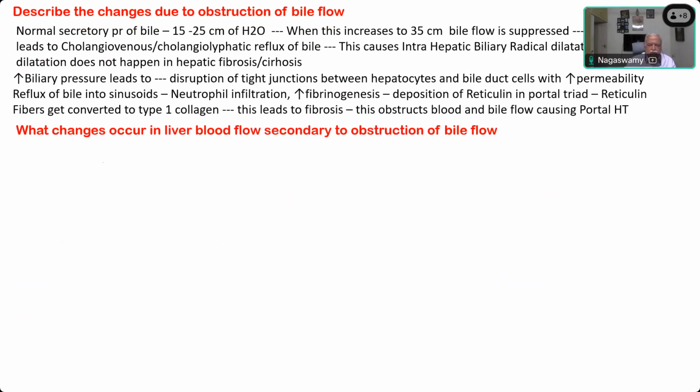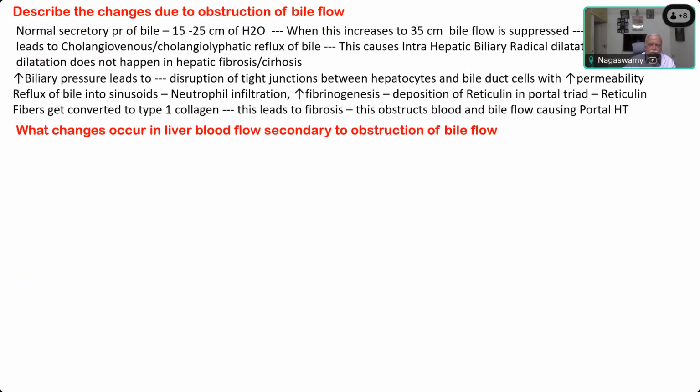So what will be the change in the blood flow? What is the peculiarity of blood flow to the liver? Dual blood supply, sir. One is by the hepatic artery, the other is by the portal vein. Okay, what is the purpose of hepatic arterial flow? Mainly for oxygenation, it is more oxygenated blood. Okay, that is the real arterial blood. So it is mainly for oxygenation, whereas portal venous blood flow is mainly to carry the nutrients for metabolism.